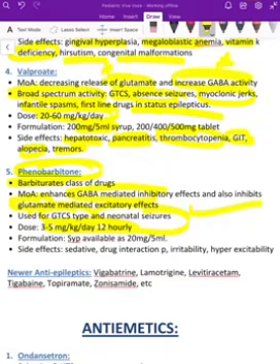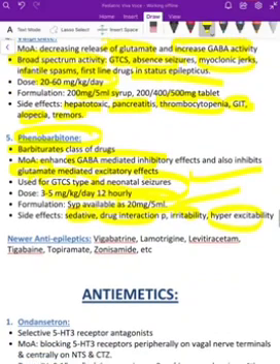Next, how is it available? It is usually available as 20 mg per 5 ml syrup. Good sedative effect it has, and it also causes drug interaction with other drugs, irritability, hyperexcitability, a few of the other side effects. Next question they can ask is name few newer anti-epileptic drugs. There can be vigabatrin, lamotrigine, levetiracetam, topiramate, zonisamide, etc.